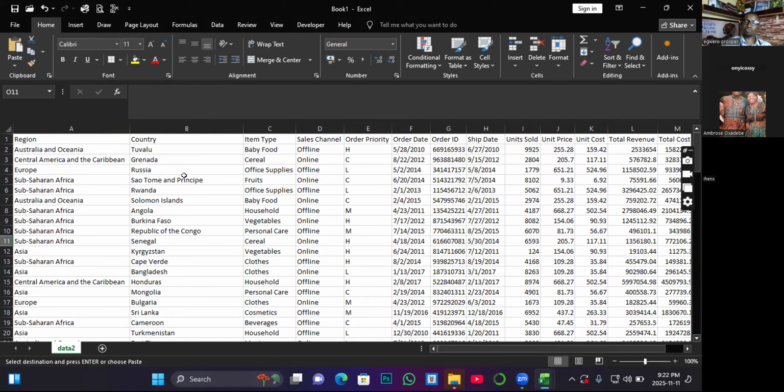Now, the data you can use for this kind of automated system must have at least one column with unique values. For example, if you look at the region, all the information you have here is categorical data. They are not unique.